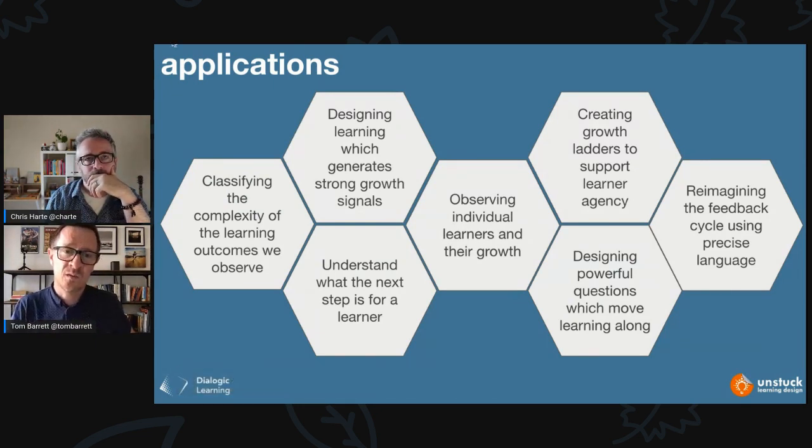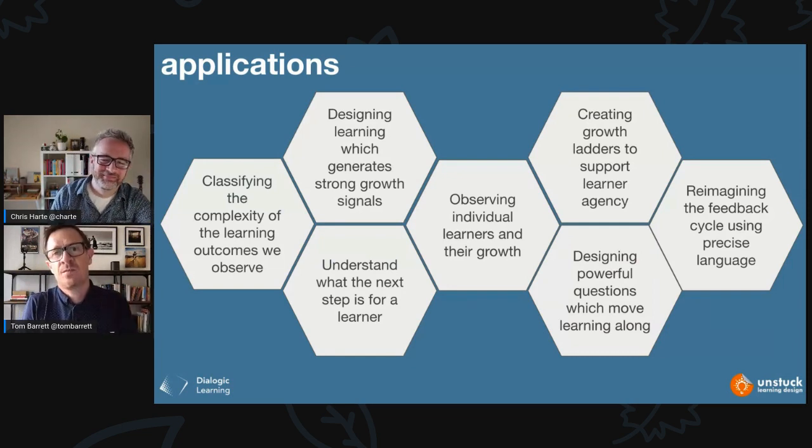in terms of applying the taxonomy. So first of all, that on the left there, the idea of classifying is such a crucial thing. It is doing what it was built for. It's helping us to classify the complex learning outcomes that we see. So when we're experiencing learning with our students, we're able to make sense of those experiences.